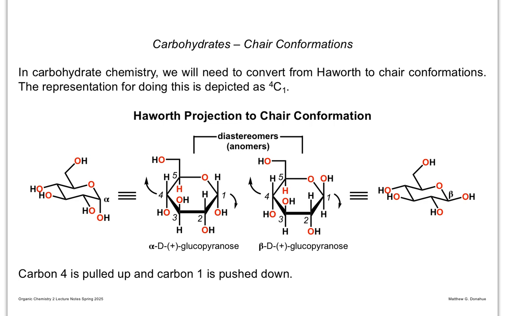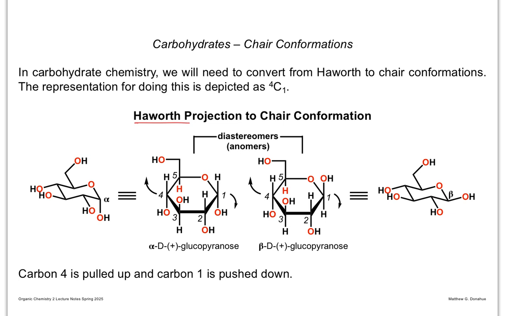And then one more manipulation so that we can get the things that we're used to seeing. The Haworth projection, it's a nice tool that immediately converts the Fischer into a ring. But we know already that 6-membered rings form chairs. And so you can take the Haworth into the chair, and it gives you a more realistic depiction of, are those substituents axial or equatorial? And that's what's important. That's really what determines the recognition event on cell surfaces.